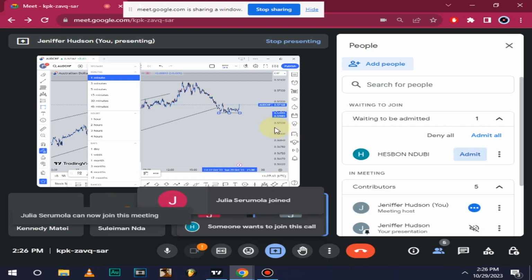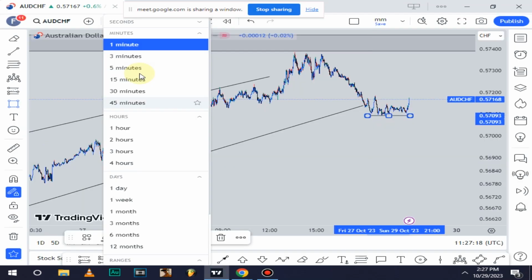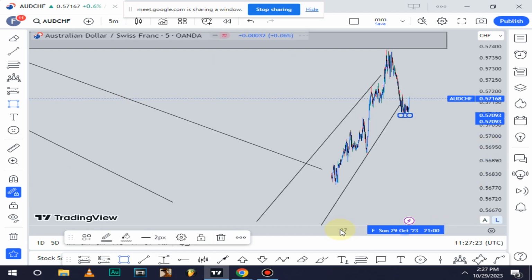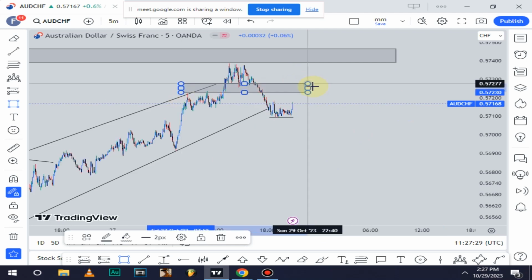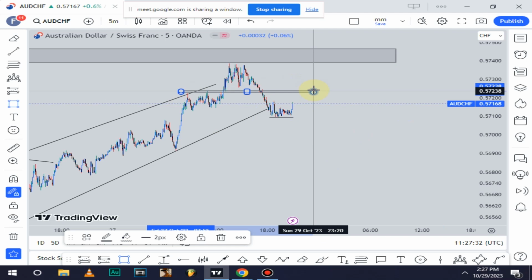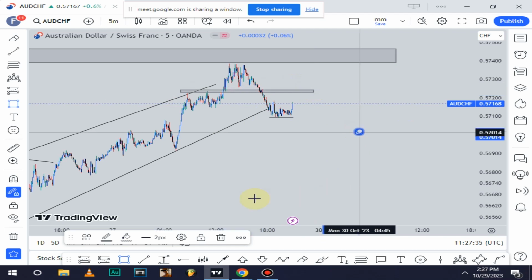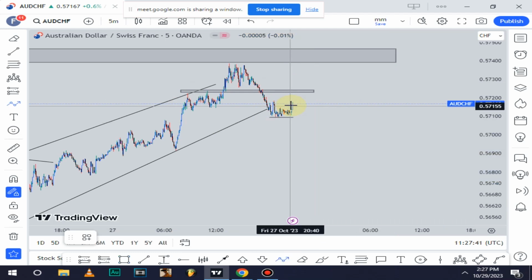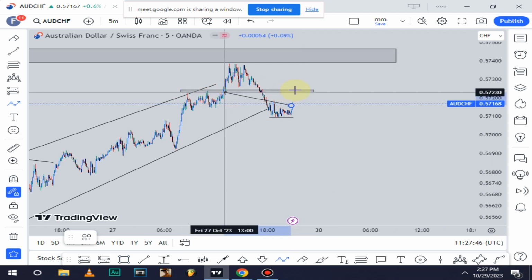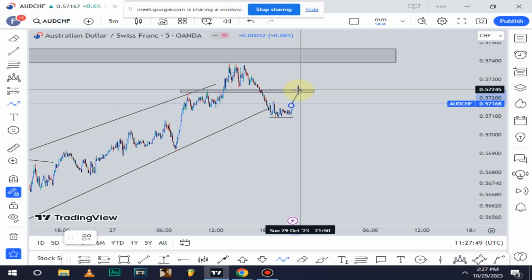All right. So let's continue. So what I'm talking about, let me just go back to the 50 minutes. So with that, I'll also have to identify the left shoulder right there, and maybe that is how we should be seeing the market reacting to this zone. Let me just show you. So probably the market might try to go back to this high to retest this left shoulder, because that might be now a good continuation sign, a good confidence to give us that we should be going down.